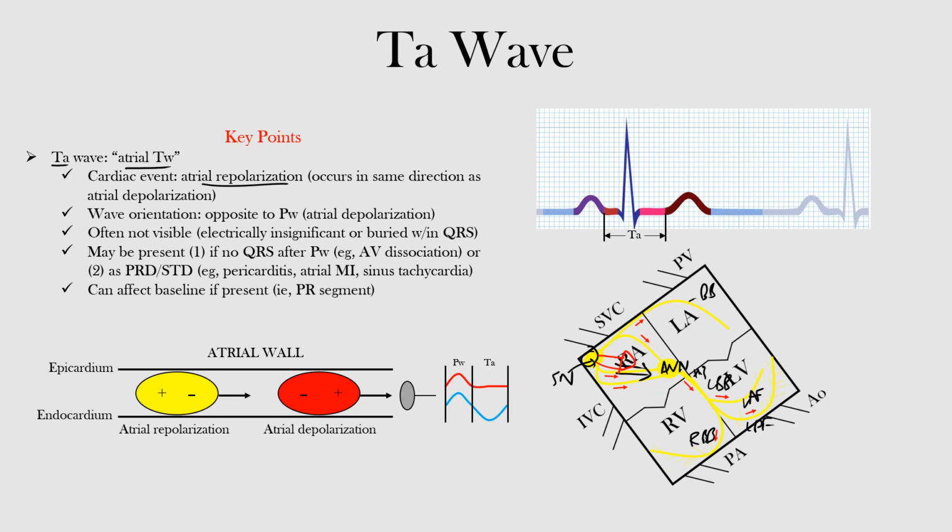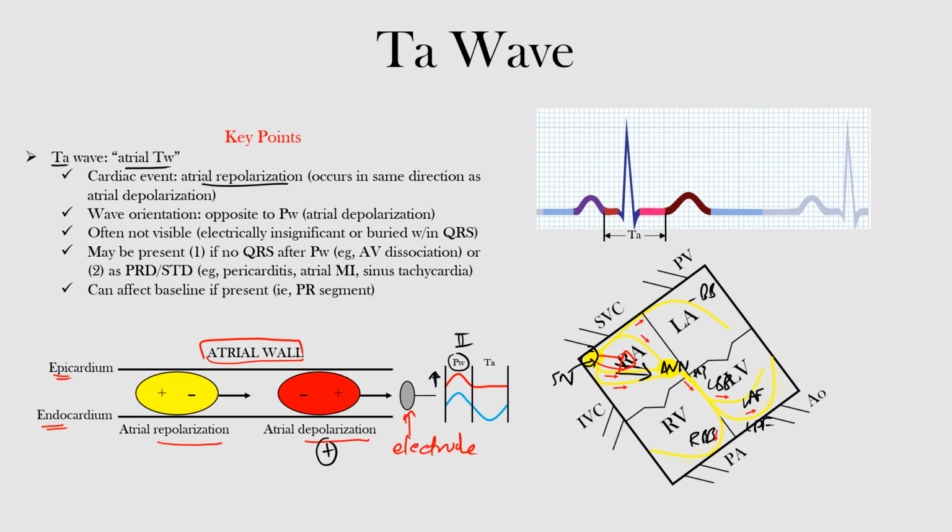So if you look here, imagine we're looking at our atrial wall. We have our endocardium, the inner layer of the heart, and our epicardium, okay? And notice here we have a depolarization wave and then a repolarization wave that's following it. Imagine this right here is our electrode, okay? So we have an atrial depolarization wave, a positive wave heading towards our electrode, and because of that, we see these upright P waves in our EKG, okay? So imagine maybe we're looking at lead 2. So we see upright P waves.